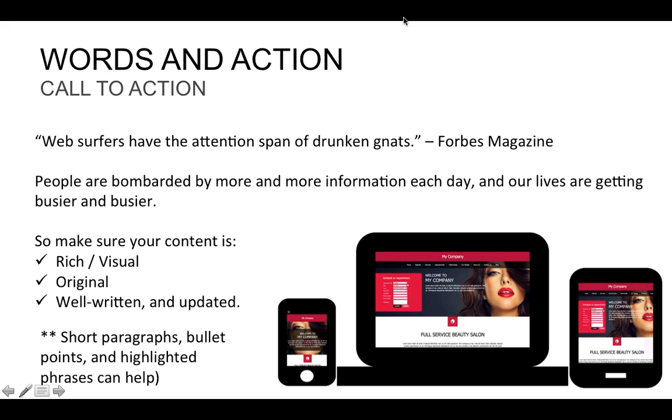Another little tip about writing is, always keep the paragraphs as short as possible. Like I said, fewer words. I call it addition by subtraction. You are adding value by subtracting words, I promise. If you can bullet point things or only use highlighted phrases, that really helps because that helps people to process the content that they're reading. Bulleted lists are incredibly effective and more likely to be read than if you were to say the same thing that came in that list in a paragraph form.